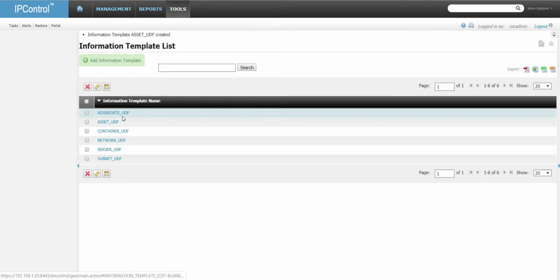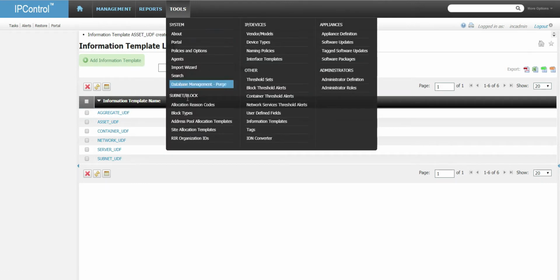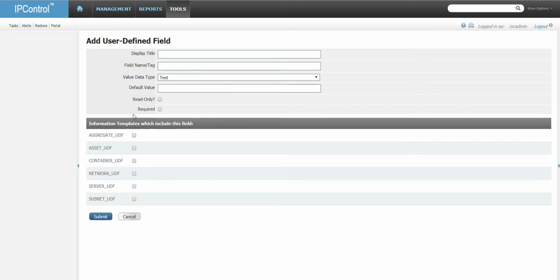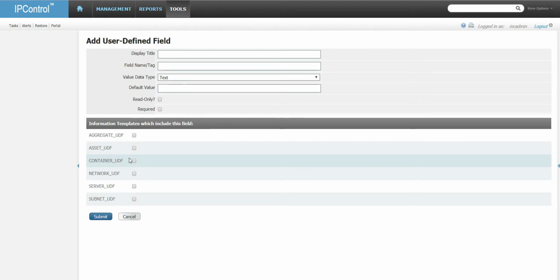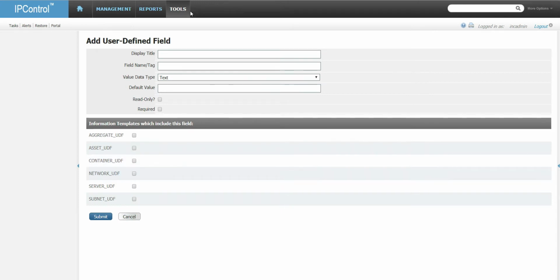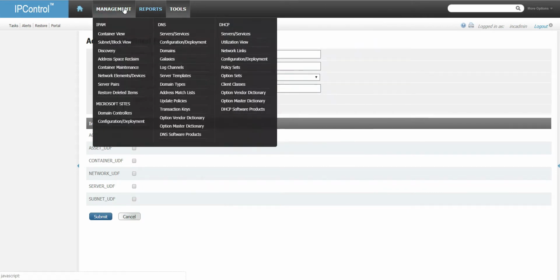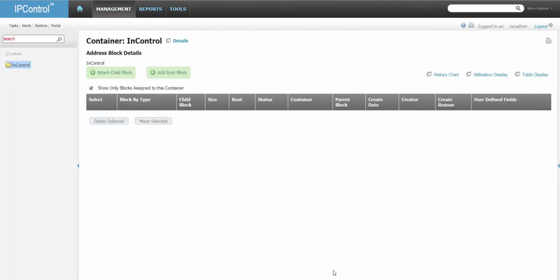So these are what they call user-defined field templates. And what we're eventually going to get to, as we start to identify what fields we want to create and assign, is that when we go in and define the user-defined field, we can associate that field to one or multiple templates. But by having the names ahead of time, various imports and configuration screens can now reflect this. When we're ready to add the fields, we'll drop them in there and they'll then be inherited in the displays. So just a real quick way of setting things up. And at that point, we should be able to go ahead and do some more basic concepts and deal with the containers.